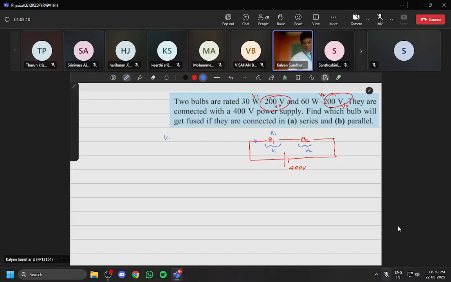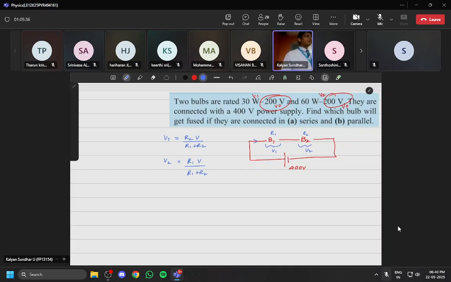Resistance, this will be R1 and this will be R2. So to find the V1 potential, what have I told you? This will be R2 into V divided by R1 plus R2. Similarly, V2 will be equal to R1 into total potential divided by R1 plus R2. Correct? So overall, what do we have to find?